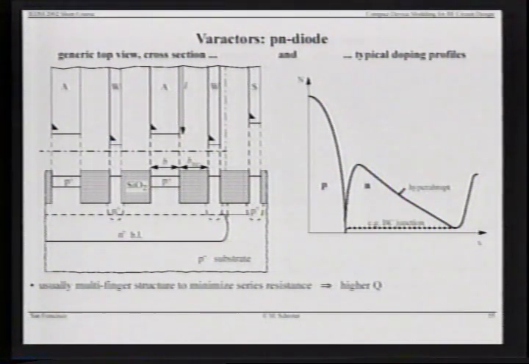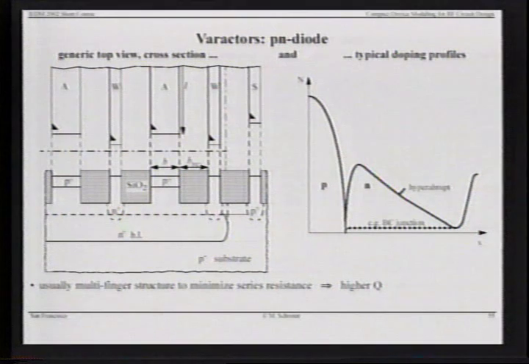First of all, let's take a look at the classical solution that is a pn-diode. This is a typical layout, so it shows that there's usually a finger structure with long and narrow fingers. Here's the cross-section. And the desired profile is a so-called hyper-abrupt doping profile. This is the highly doped P region, and this is the hyper-abrupt profile in the N region. And that type of profile maximizes the change of the capacitance with voltage in order to give you as much tuning range as you like, or as you want and need.